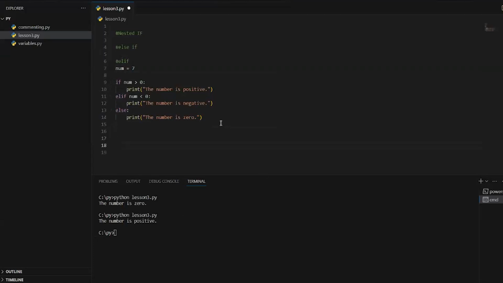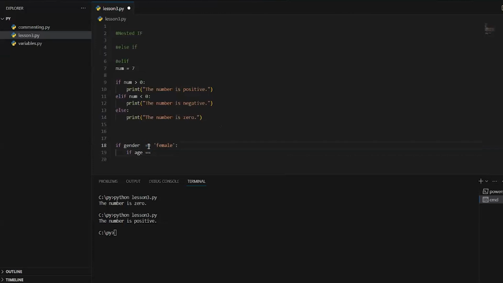Another way of doing the nested is that, for instance, if gender is equal to female, and do another if again, an if within an if, age is equal. Mind you, we saw that you can use the is command.